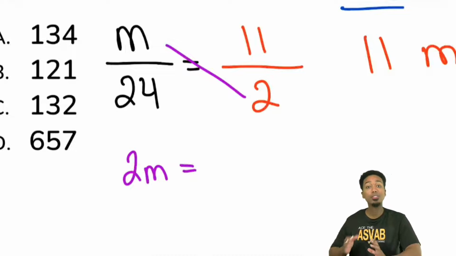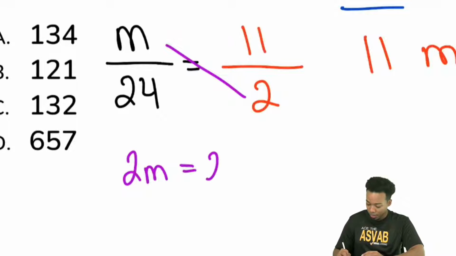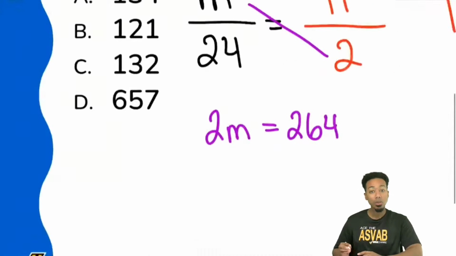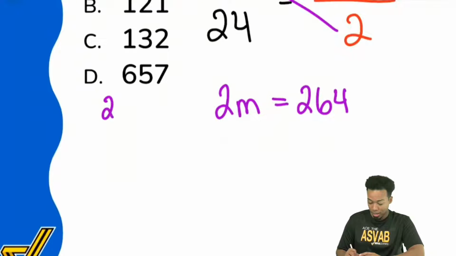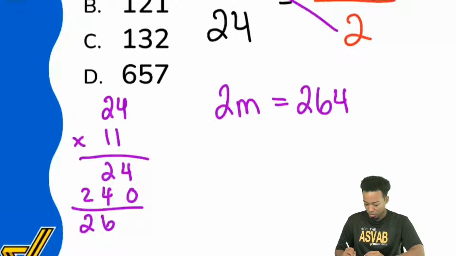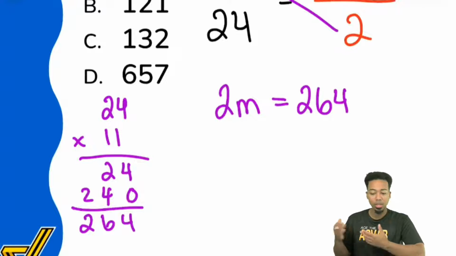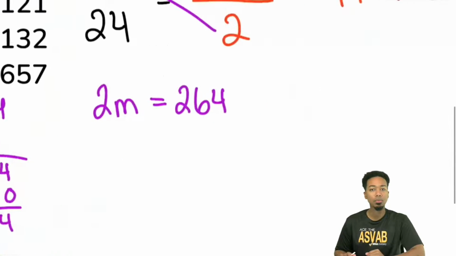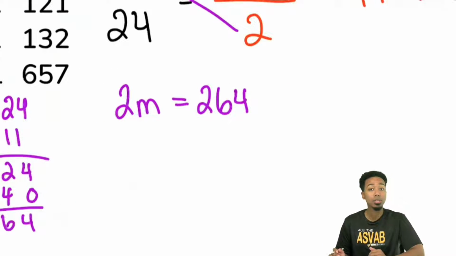You can definitely do that in your head if you'd like to. If you've been to some mental math practice and training, sure, you might see that. Or you're probably going to really have to go ahead and do 24 times 11, and you'll have to take all of the time to actually show the work being done. And then you'll get to 264. Again, either way works. But now that we're here, everybody, let's go ahead and face the elephant in the room. What's the last step we had to take to get M by itself?